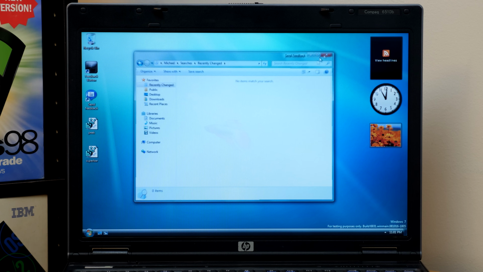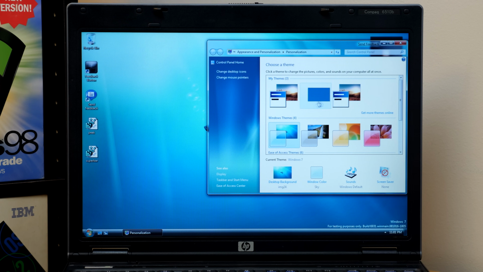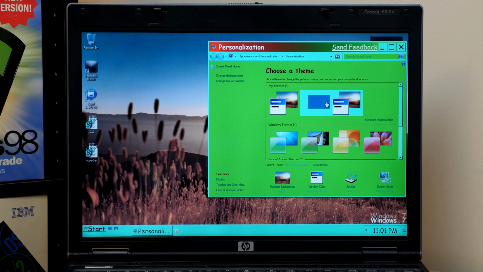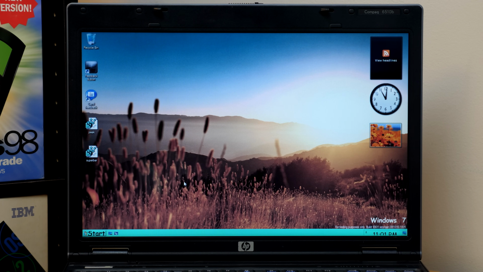Speaking of themes, let's reapply my wonderful, awesome theme here, which should save our coloring information. And now we're going to upgrade to the final beta release, the official beta release, which was build 7000, compiled in December of 2008, which is about two months after this build came out.